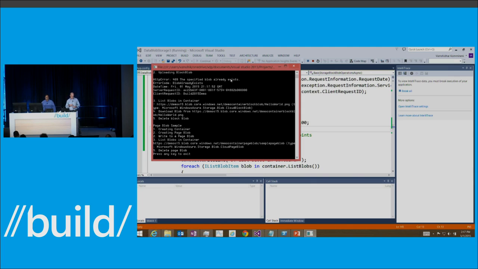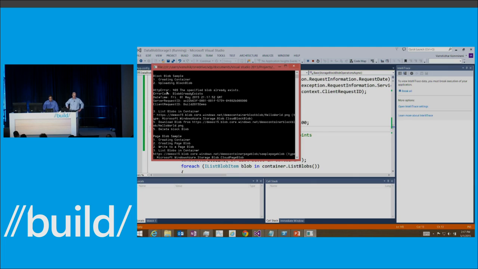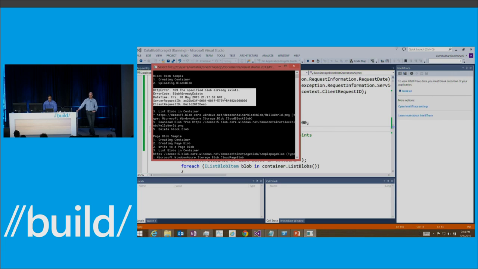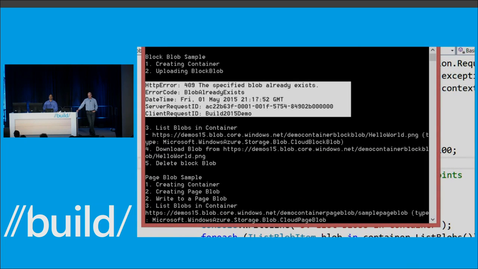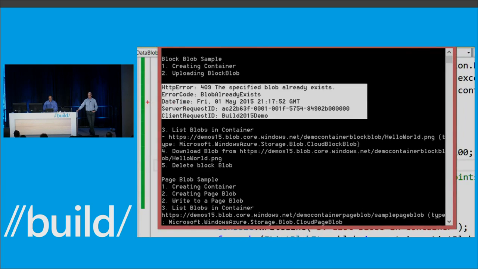Okay. It's gone ahead and run. And you see here, though, it's also failed, right? Because I commented out the blob deletion, I got a 409 error back that said, hey, this blob already exists, right? And we give you a friendly error code, we give you a date timestamp, and we give you this thing, which is a server request ID. And that's a unique ID that the service generates and sends back to you. And this is also useful, as we'll see later in our demo. We'll take this ID and use it to do some debugging.